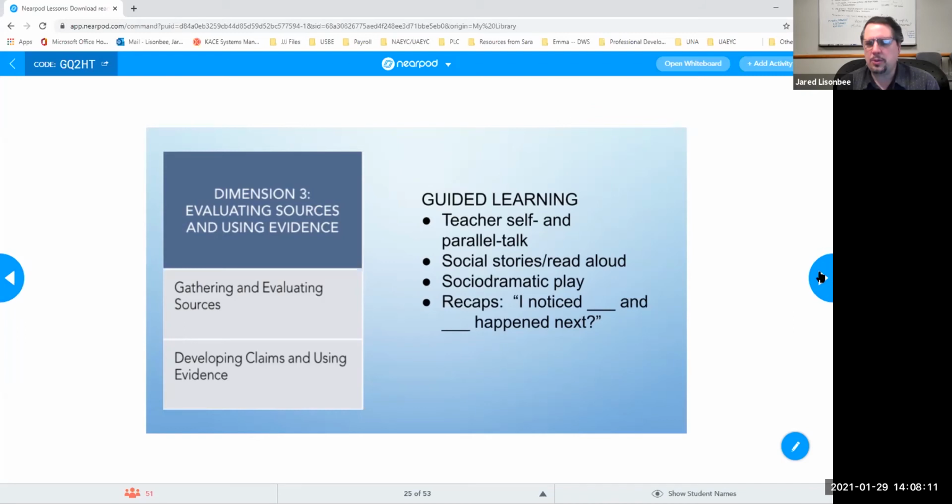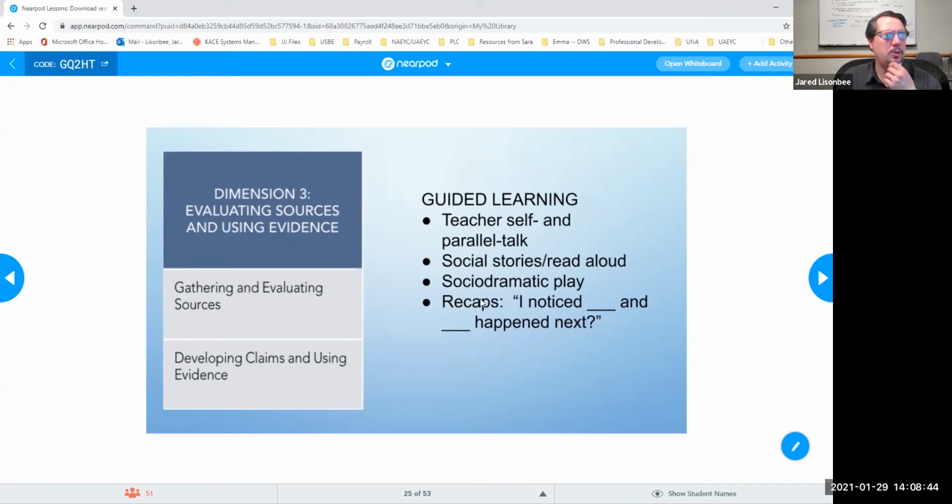Basically talking through, I'm doing this to make this, I'm choosing who gets to be my helper today by whatever strategy you use so that we can all have turns to take part in the class. As we're talking about what we're doing and why we're doing it, that helps to communicate this idea of evaluating sources and resources in order to communicate the purpose and the mission of the social studies standards.